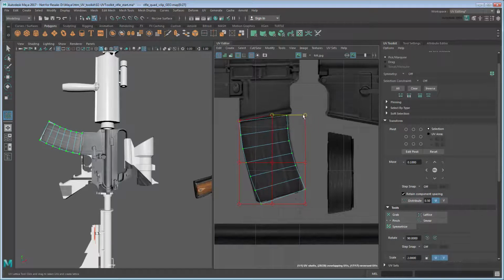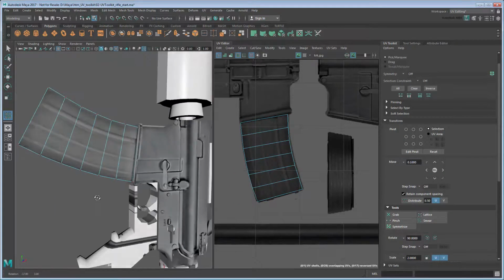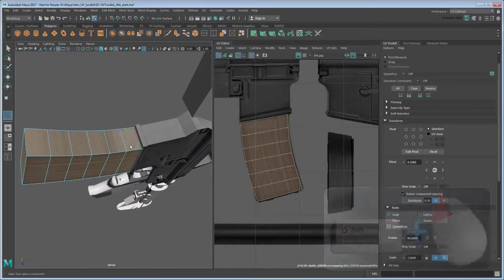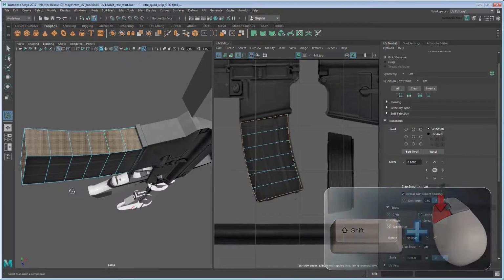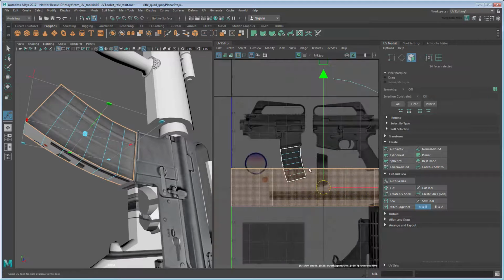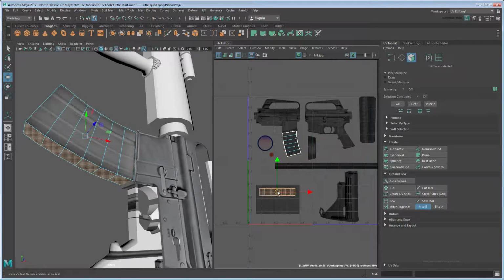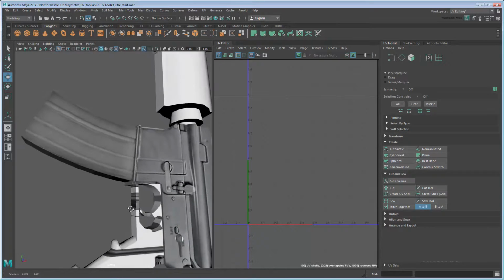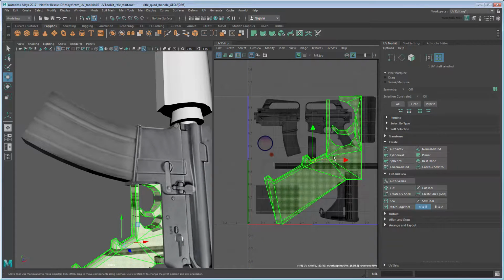The Lattice tool allows you to move UVs along a gradient, which in turn reduces image distortion. Once the clip UVs fit in the 2D view, feel free to reproject the front and back faces to place them in our generic metal area. Make the same adjustments for the handle.